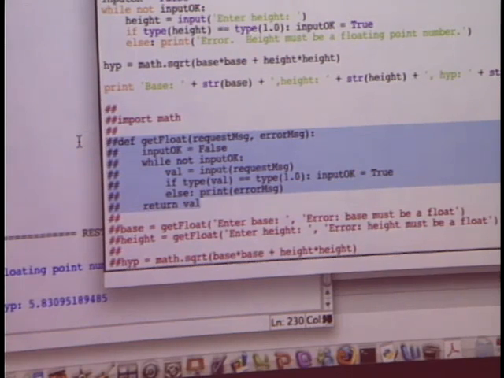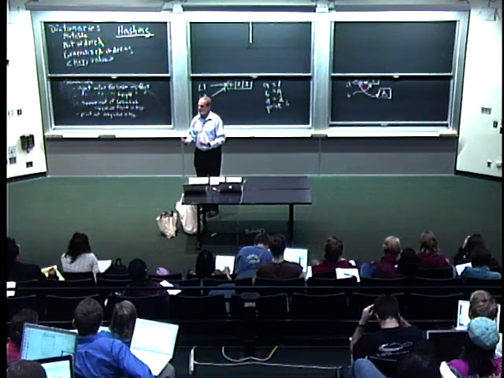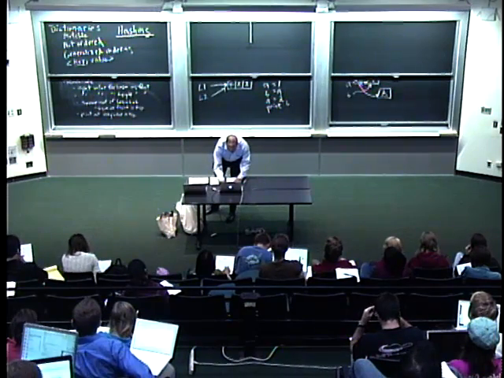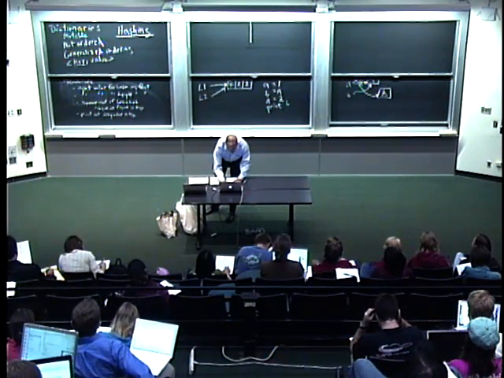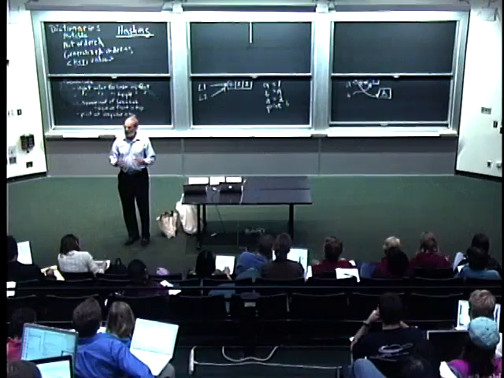What does it do? It says I've got two names of things, the request message and the error message. The body of that function looks exactly like the computation up above, except I'm simply using those in place of the specific message I had before. And then the only other difference is, obviously, it's a function so I need to return a value. So when I'm done, I'm going to give the value back out. Right? And that then lets me get to basically this code. Having done that, I simply call base with getFloat. I call height with getFloat. I do the rest of the work. All right, what's the point of doing this? Well, notice again, what have I done?